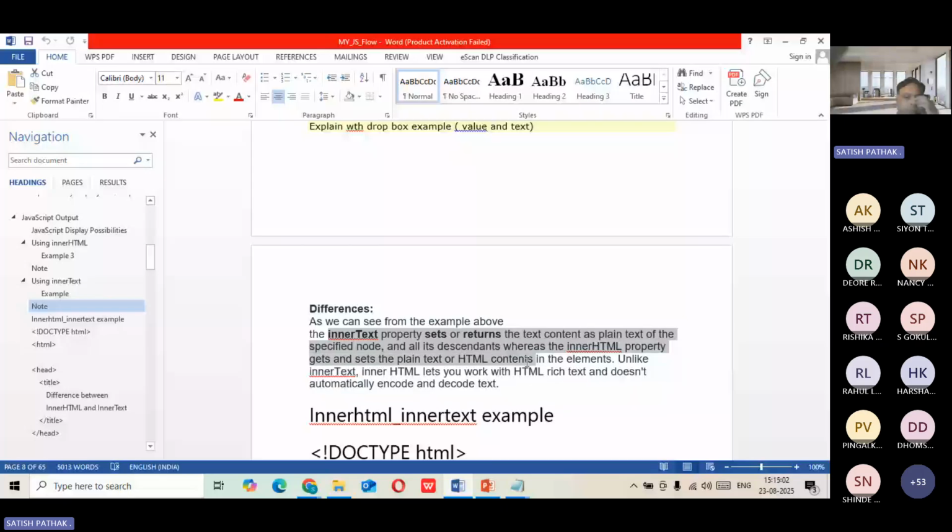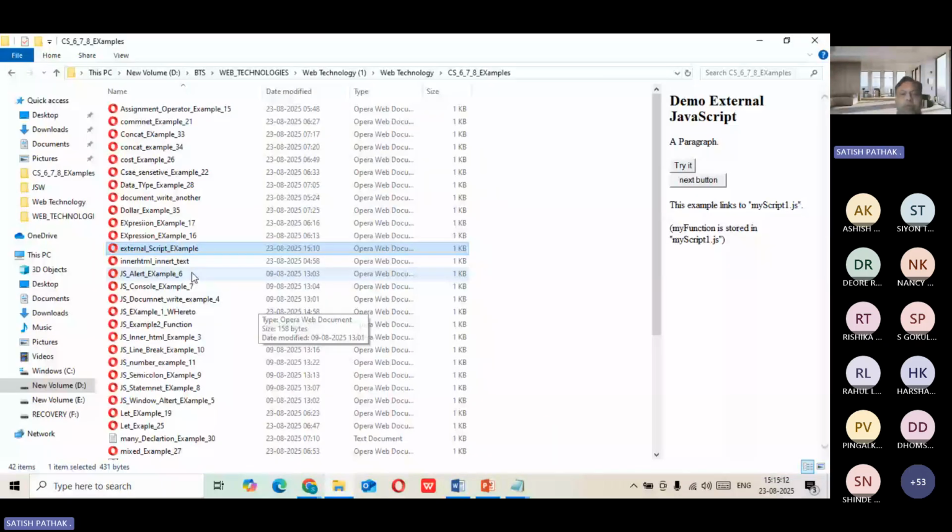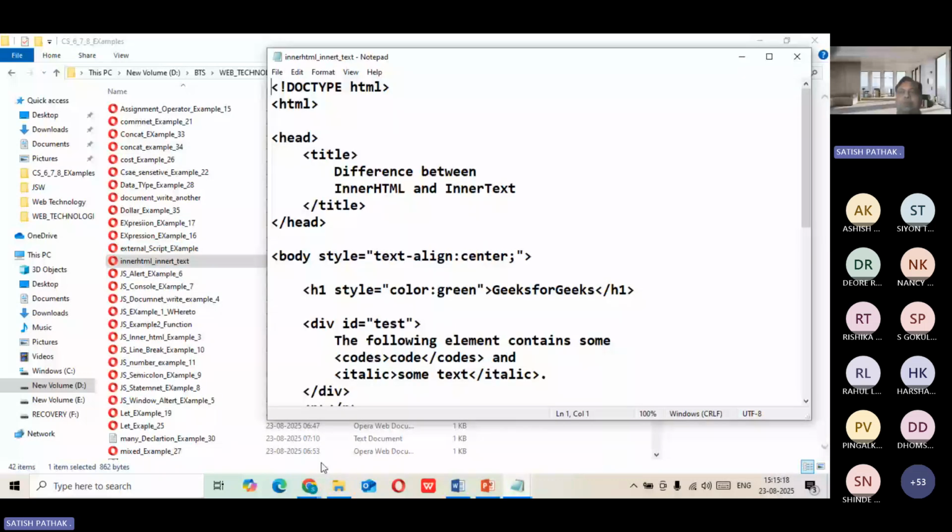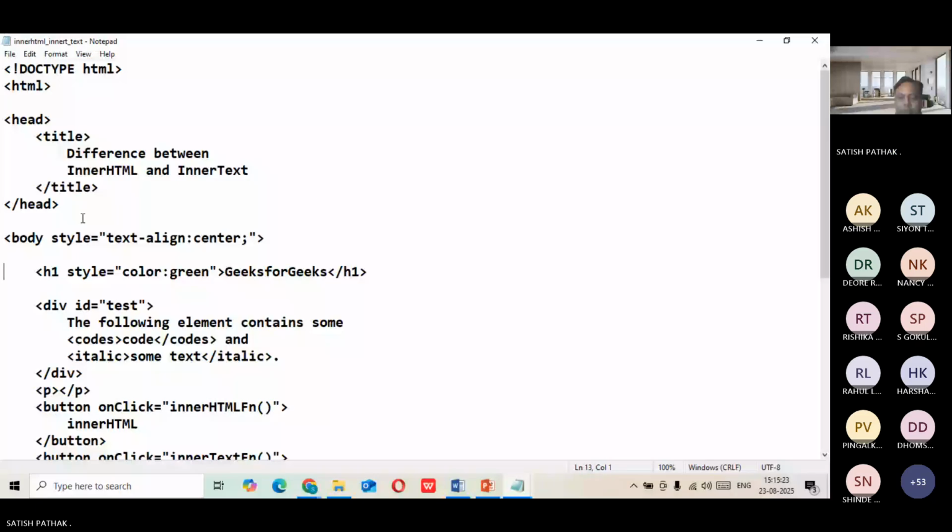Now, let me run this. First of all, I'll show you that code. I will open it in a notepad, so you'll get the idea. That's a big code here.